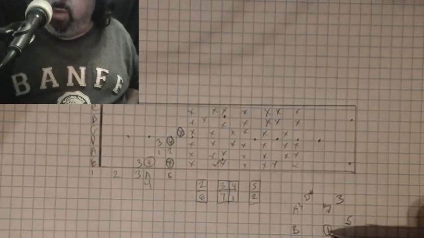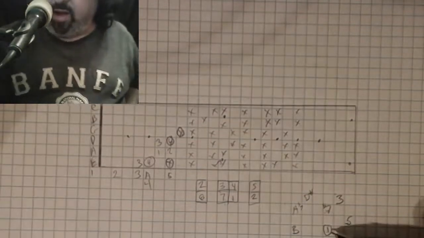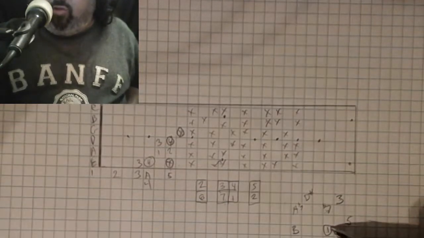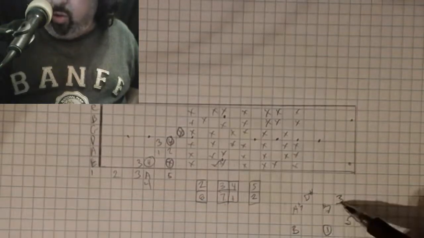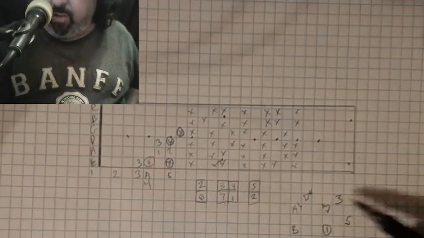Of course, there are possibilities of using extensions and all that other stuff, adding in 9ths and 13ths, but for today's basic lesson, we're just going with a 7th chord, expanding a little from our normal 1, 3, 5. Here we have the 1, 5, 7, 3.